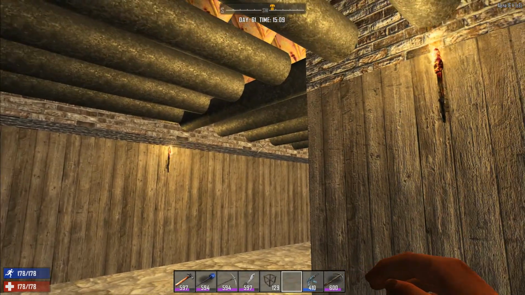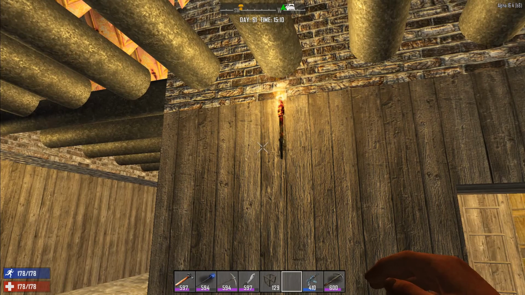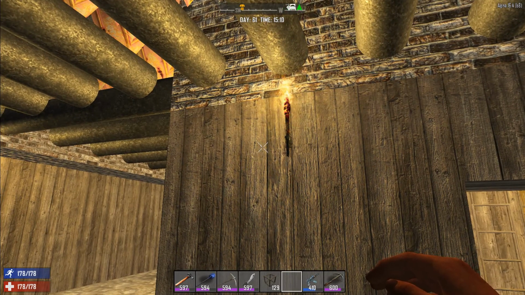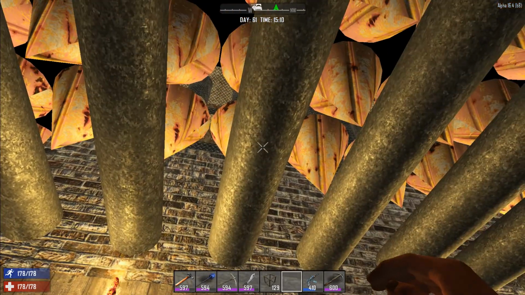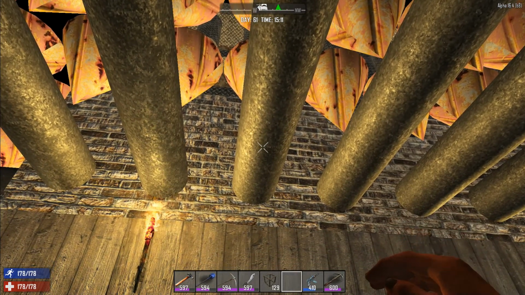Like I said, down here we're strictly using torchlight. That's more for effect than anything else. It looks cool. And we use the brick and then granite for the pipes. That way it gives us the look of a grill.